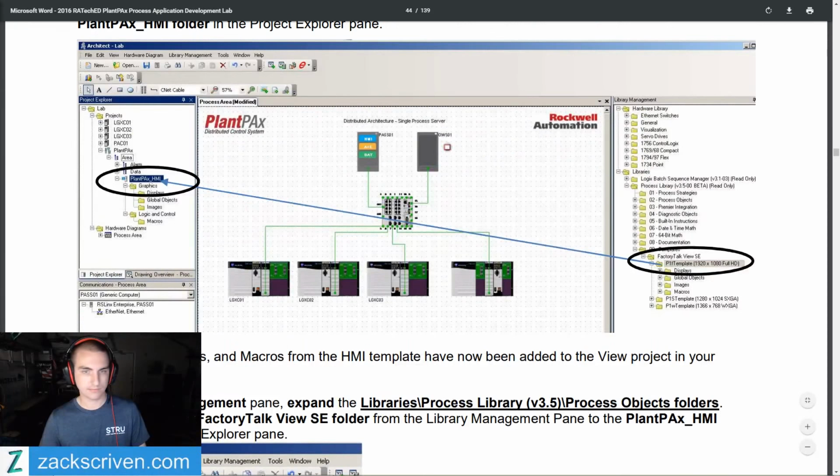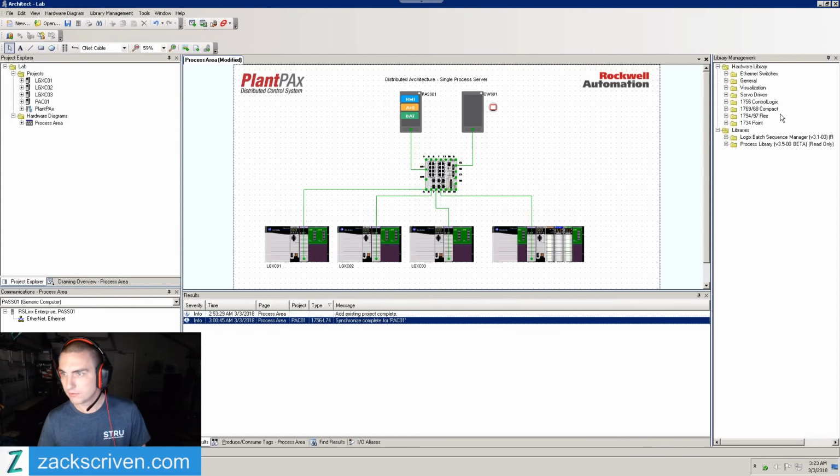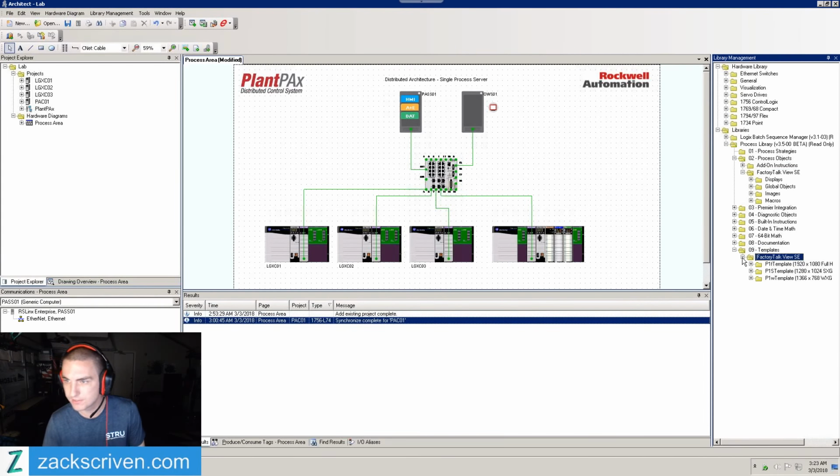So let's do that. Open up Architect. We're going to expand process library. Process objects, FactoryTalk View SE. No, where is it? Templates. That's where it was. Templates, FactoryTalk View SE.